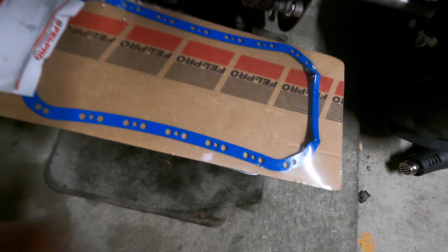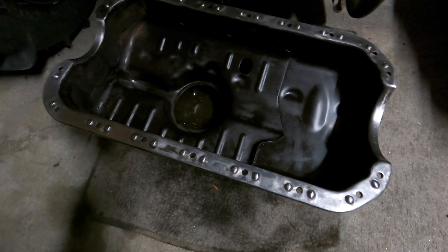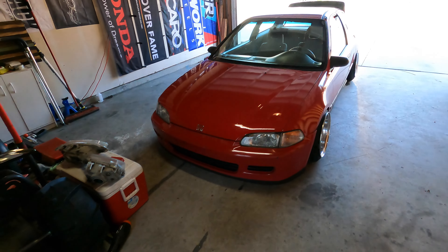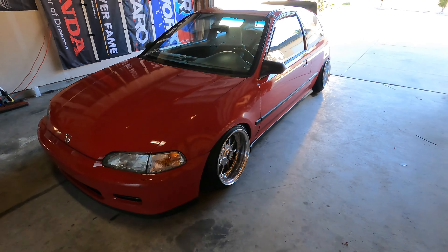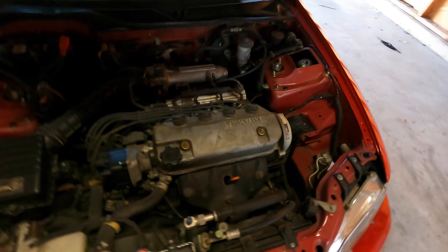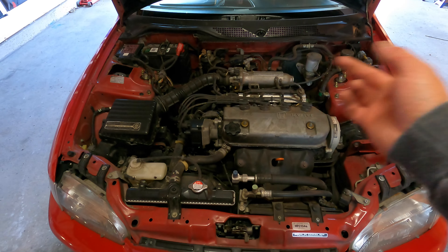The headlights are done — they're gonna dry for 24 hours. I think they came out pretty good — quick wet sand and re-clear. We'll see tomorrow in the sunlight how they really came out. I gotta do the axle tomorrow but since I'm doing the oil pan I'm gonna do everything all together. I got the Fel-Pro gasket — I've heard people had issues with it but I haven't, that's the only gasket I use. Here's the oil pan — this is the part that took me the longest to clean. It's all off. Some gasket material did fall inside so I gotta clean it out tomorrow. It's midnight, I'm tired. It's morning now, just woke up — it's about 8:30, gonna get ready to attack this oil pan and axle.